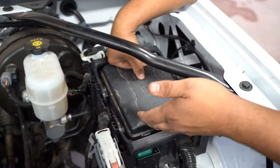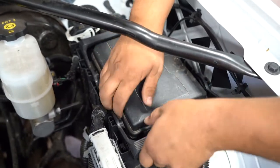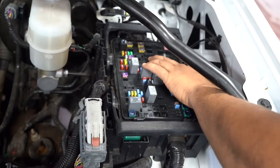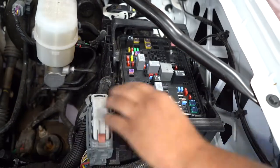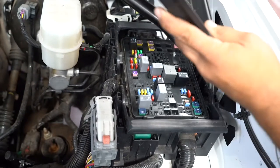It shows a little symbol here for your fuses. You want to lock this down tight to keep it sealed, keep it out of the elements, and obviously you've got more information in your owner's manual. Once we remove the top, you'll see there's a bunch of fuses and some relays, and some empty areas. That just means this truck doesn't have some options — for instance, electric running boards — so it doesn't have the spot for that fuse.